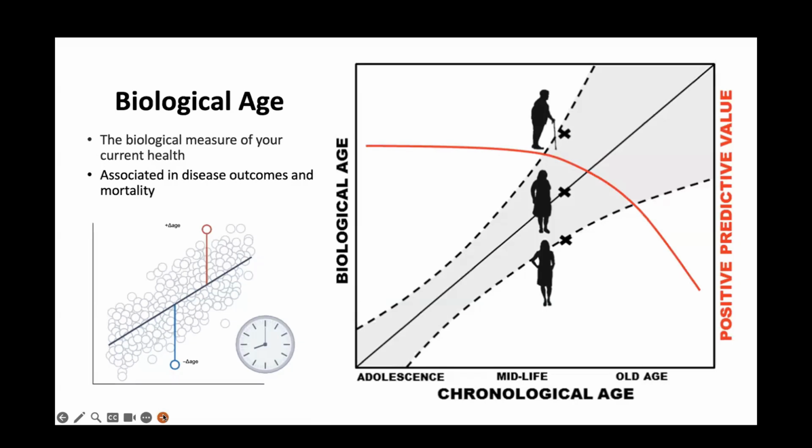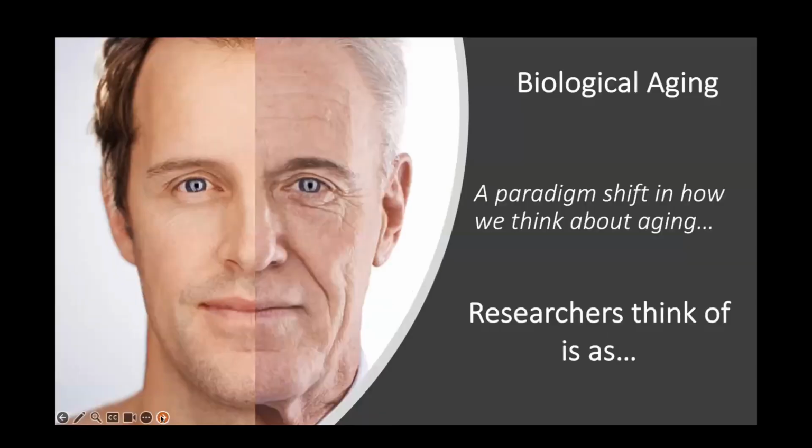But can we understand biological age, and actually can we measure it? And a lot of what True Diagnostic and their mission is to measure it through biological aging clocks, and actually the first in class best biological aging clocks. So as we think about biological aging, I have the two people from the figure before put here, and the woman who is very fit, who's actually in her 60s, is actually a real Instagram star. You can see certainly that while people may be increasing at the same chronological age, certainly biological age does vary.